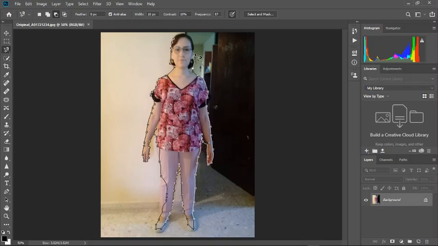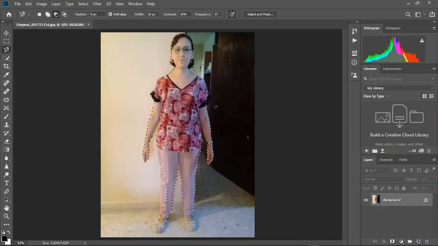So I keep going till I get to the first point, the point where I started. See the difference, see how the tool changes. The cursor changes, and there you leave the mouse click free. You basically finish the selection. When the lines start moving, this means that this is your selection. In the case that you selected something wrong, just hit the escape key and it will be cleared.